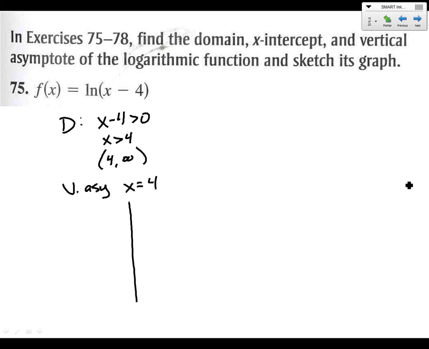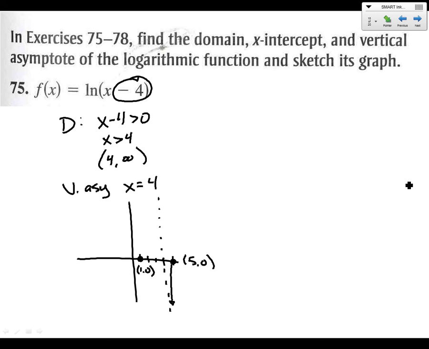I'm going to start a graph here. 1, 2, 3, 4. I've got a vertical asymptote. To draw this graph, I want to know where my x-intercept is going to be. And on this one, I know that normally I punch through here at 1, 0. All right, now what's happening transformation-wise? We're shifting to the right 4. So instead of being at 1, 0, I'm going to be 4 to the right of that. I'm going to be at 5, 0.